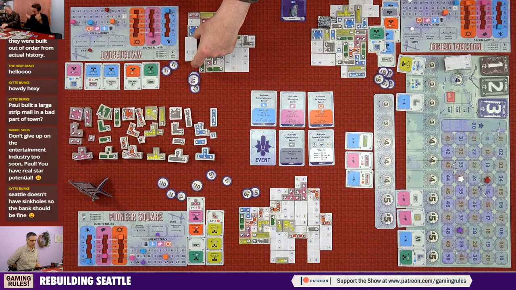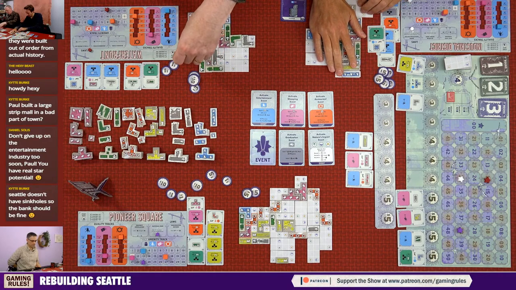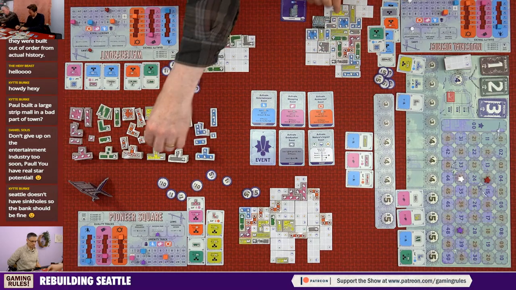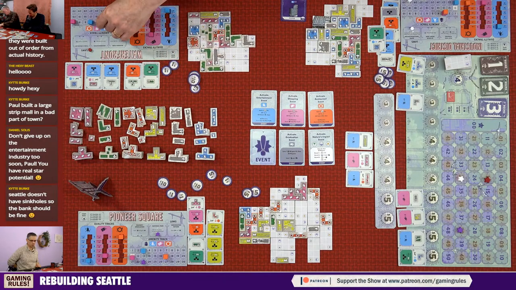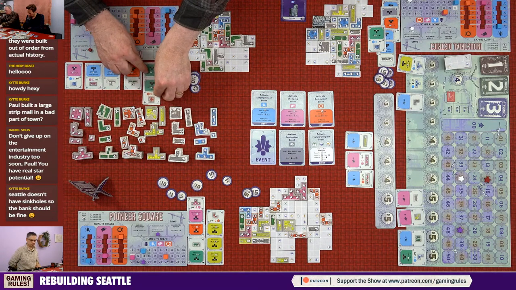But I guess it's going to go there. I get a 2x2 rather. That increases my number of restaurants by 4 to 7. And has an indicator effect. Okay, Rob.